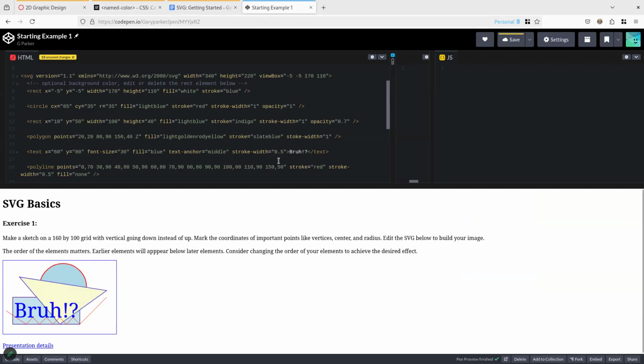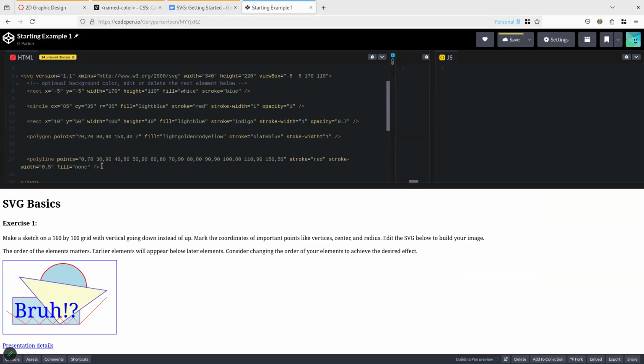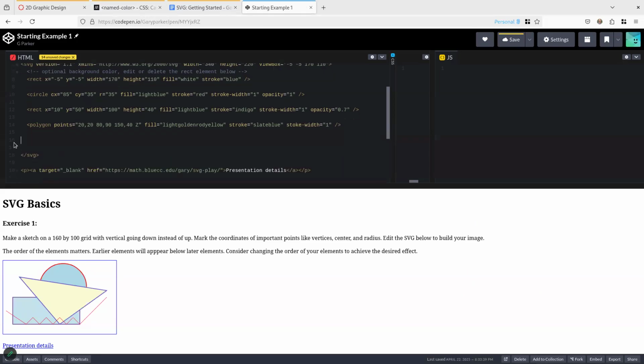When you do replace things in here, you've got to be careful not to accidentally delete any of the quotes or any of these slash greater than symbols, because that tells the computer when to start and end a color or start and end an object. And if any of that gets messed up, then the drawing gets messed up. I don't want the text. I'm just going to get rid of that whole line. I don't want the polyline, so I'm just going to get rid of that. And we need the closing SVG tag here to indicate stop drawing. We're done drawing. And if you try to put something outside of that, it's not going to do it because it's stopped drawing.